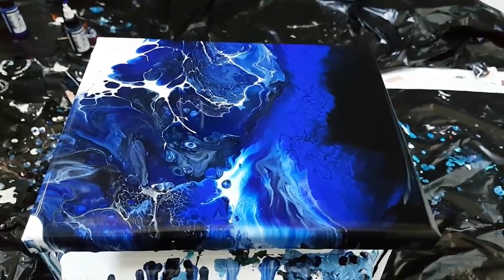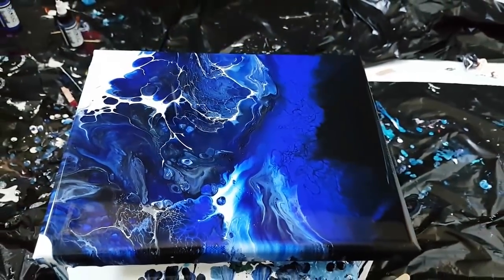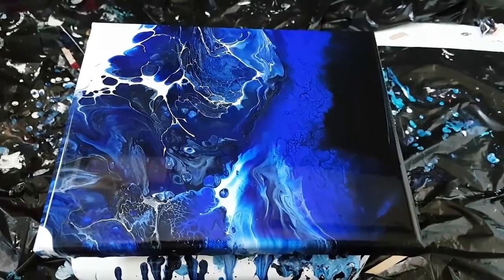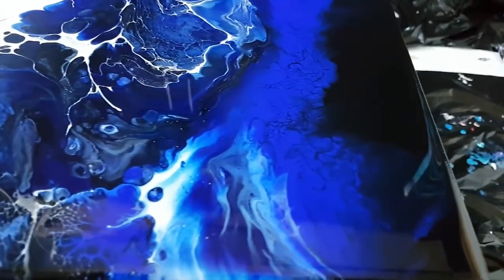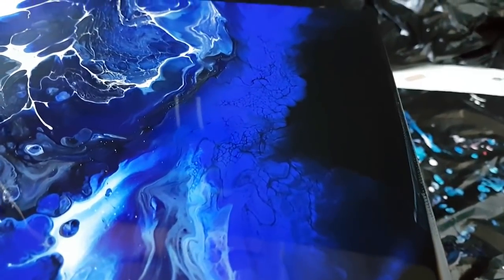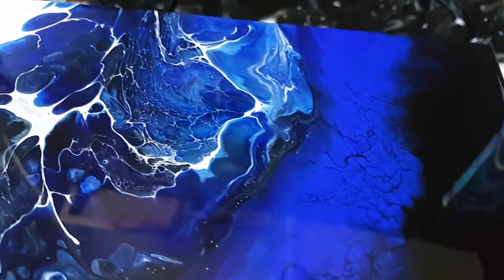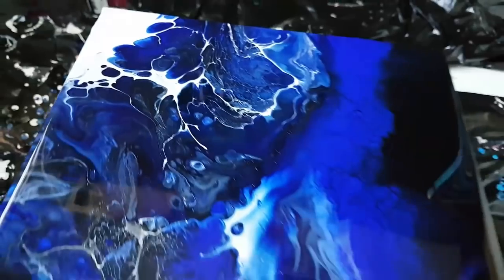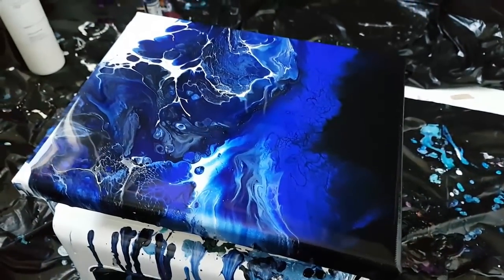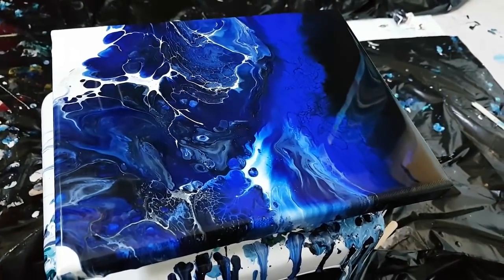Alright guys, so I waited this out because I know that the Golden paints change a lot in time. That blow dryer is awesome and creates a lot of cells in the moment, but it tends to continue changing for a long time. So this is about 30 minutes, I'd say. And it's looking incredible. It just goes to show how much blue gives effects easily.